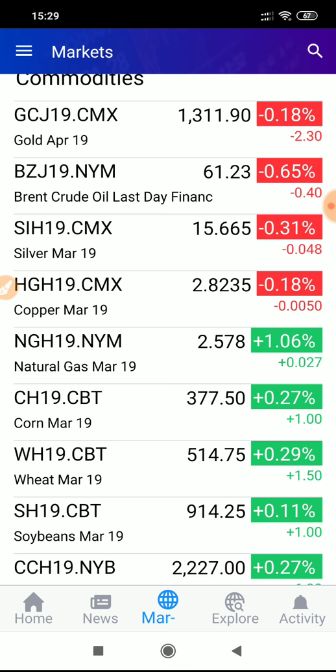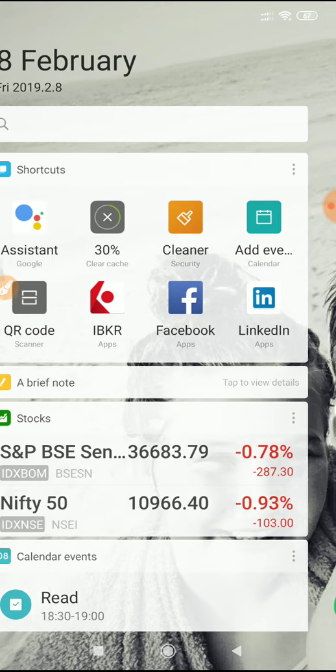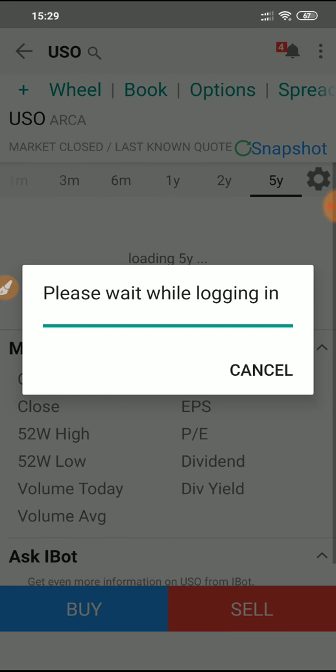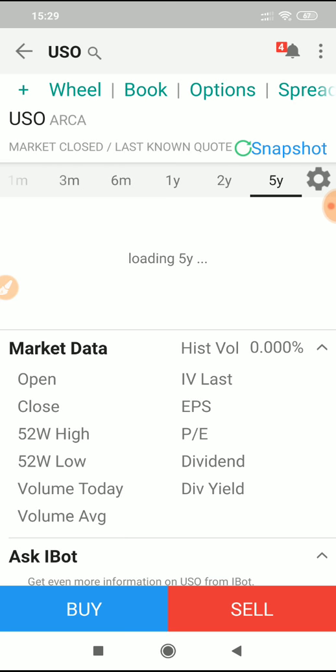Okay, so we've got the futures there for crude or Brent crude oil and for silver for March. It just gives you an indication of maybe the direction that, say, oil or silver is going to head when the market opens. So it's just a useful little indicator to help me to decide on my trades in those things. So let's get into the trading app, and I'm going to knock one out in USO.